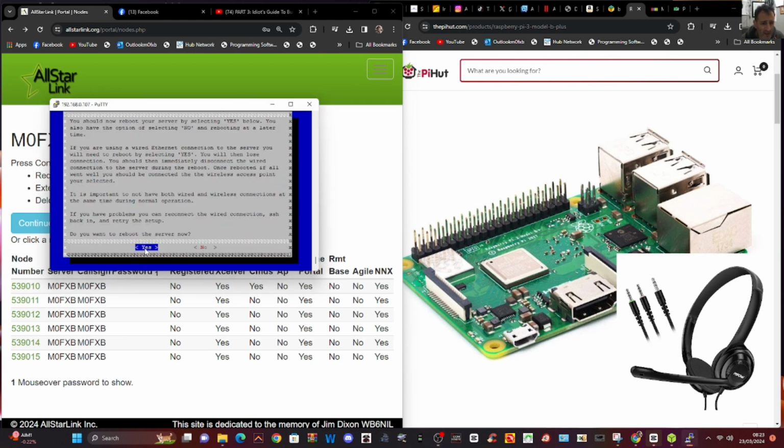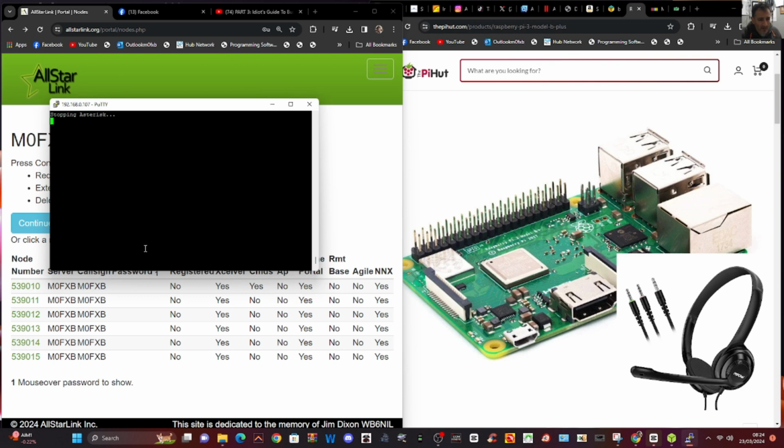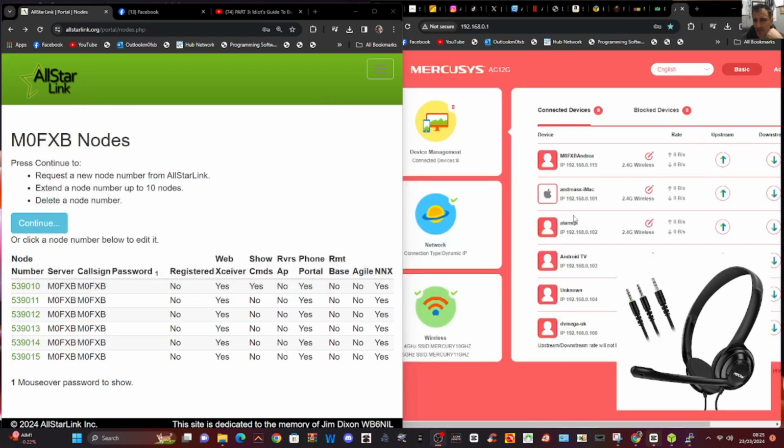Now we can go yes to rebooting. I can take out the Ethernet cable, and hopefully I will find it in my scanner search, and it will be a slightly different IP number because we've gone from Ethernet cable to Wi-Fi. So on my search, and you can use IP Scanner, it's come up with 102. So there it is. So we can log back into that if we want.